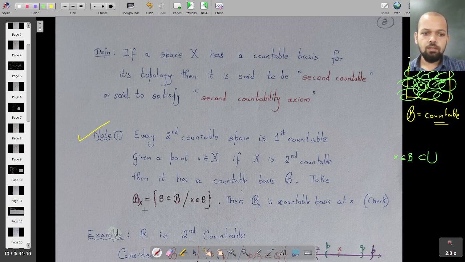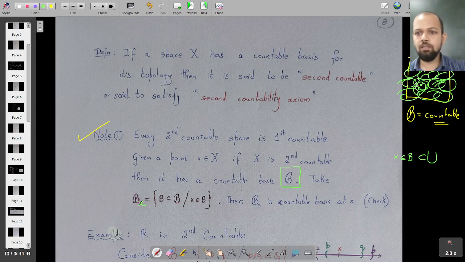So here's what I have done. Given this basis B for the topology tau, take B_x, in fact you should use small x here, to be all those elements from this basis B which contain X. Then it's very easy to see.